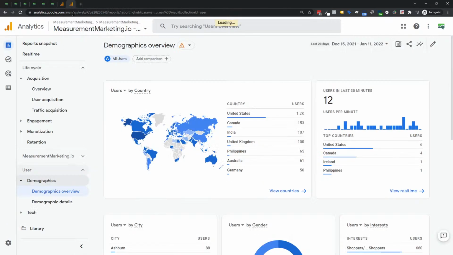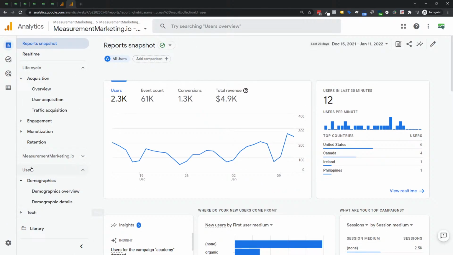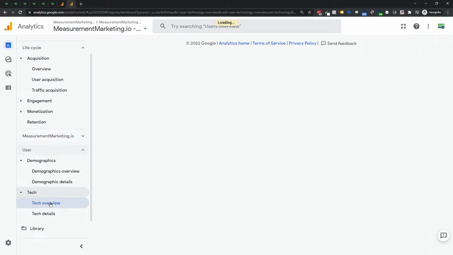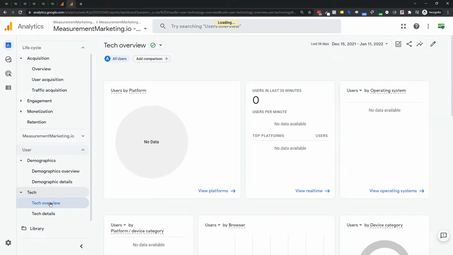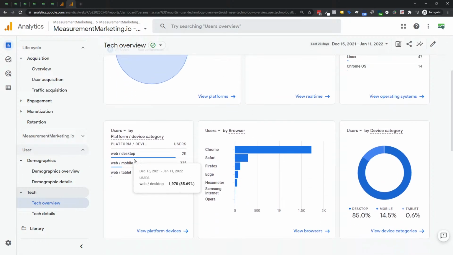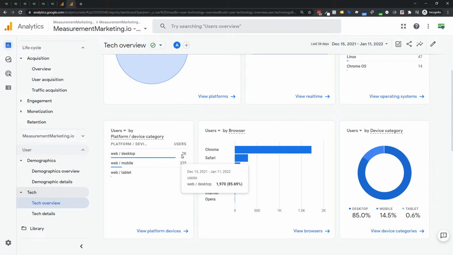Okay, so in GA4, we go into tech. So again, still under user, because it's about what the users are using. You go to tech, and then under tech, you can see tech overview. Again, general information. It's a lot of different details. Not all of them will you need. But you can come down here and you can still see desktop, mobile, and tablet. So that's where you can kind of get that idea and say, okay, percentage-wise, 85%.